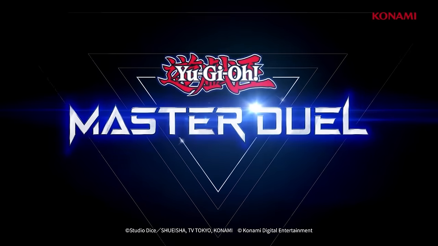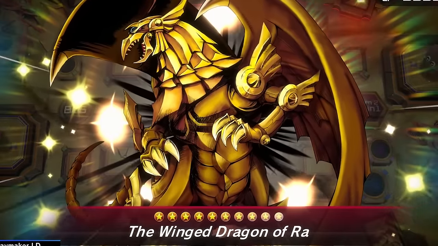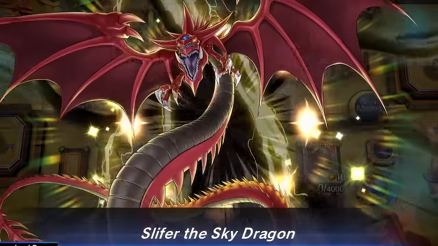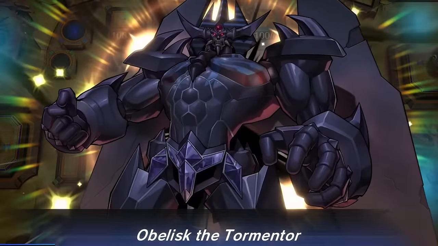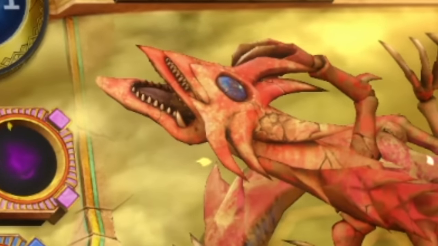They finally did it. After months of asking, Master Duel has finally added animations for all three Egyptian god cards, and to make the wait worth it, they also included additional animations for the alternate art versions of these cards. So to start things off, I wanted to do my personal favorite god card, Slifer.